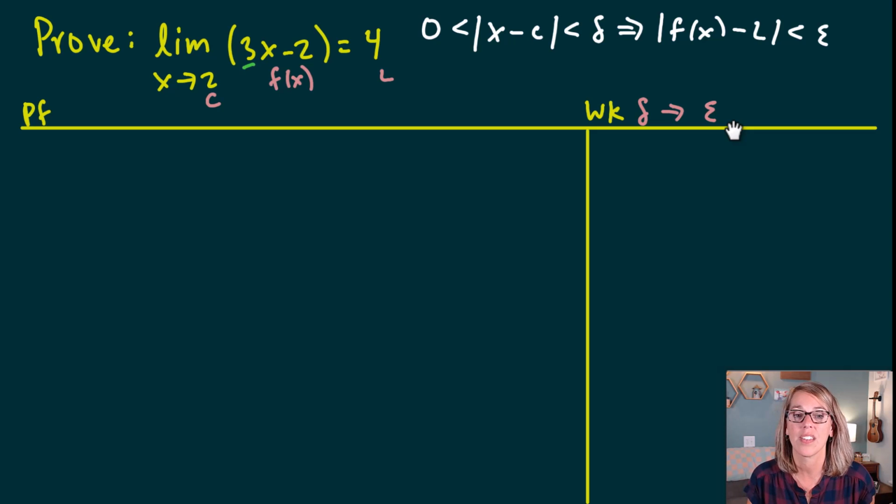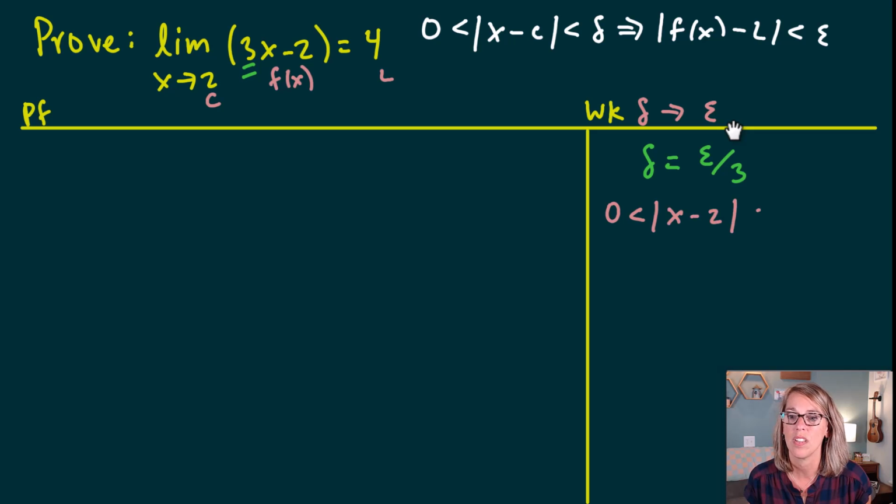I want to start with delta in terms of epsilon. Delta is an x value. Every x value in this function gets multiplied by 3. There happens to be a minus 2, but the key is that they are tied with that multiply by 3. So that means that delta is going to be equal to epsilon divided by 3 when we put our proof together. We also want our delta and epsilon statement, starting with that delta statement. So 0 less than |x minus 2| is less than delta. And then let's also put together our epsilon statement. So |f of x|, which is 3x minus 2, minus L, so minus 4, is less than epsilon.